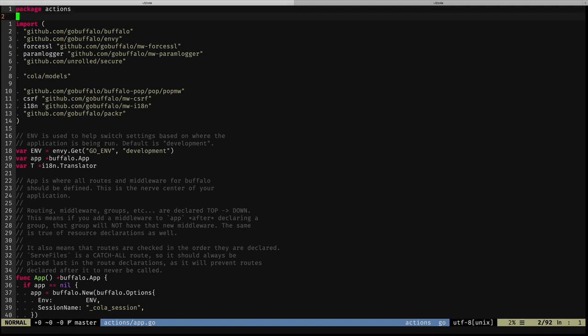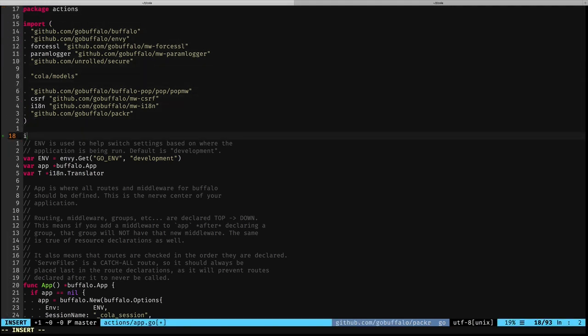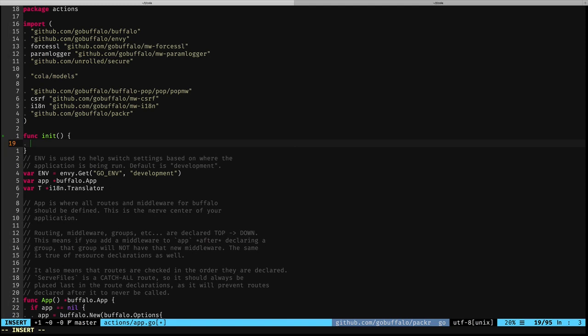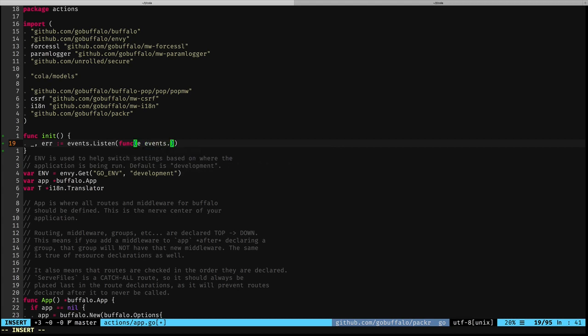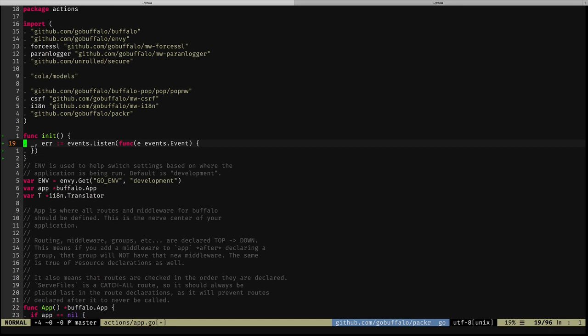Let's open up our application here, and we'll go to actions/app.go, and I'm just going to add at the very top of my file here a simple init function, and I'm going to call events.Listen, and all I'm going to do is pass it a function that receives an event.